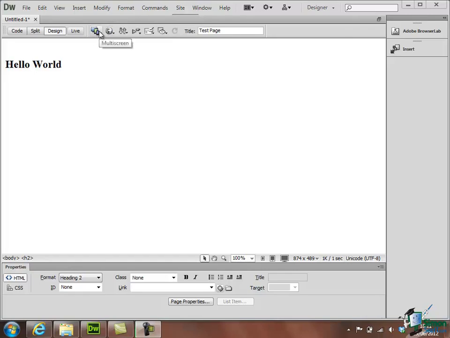This also has things like the multi-screen and preview buttons, various other controls we're going to be looking at later on, and down at the bottom further controls, some status information, information about magnification on the page, various tools we can use, and a resume of where we are in terms of HTML tags. All things for later on, but basically when we're working on a page we'll normally be looking at something like this.